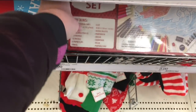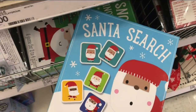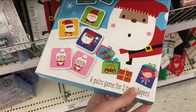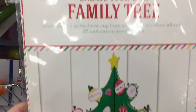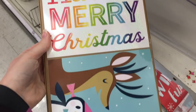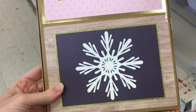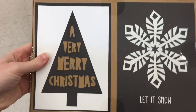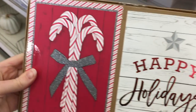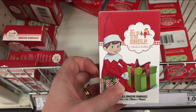For three dollars they had a Santa match game, which would be really cute for kids. There was also a DIY family tree for three dollars, and sets of 16 cards — eight designs each — for three dollars, with really cute patterns on the front. They also had Elf on the Shelf items out the wazoo.